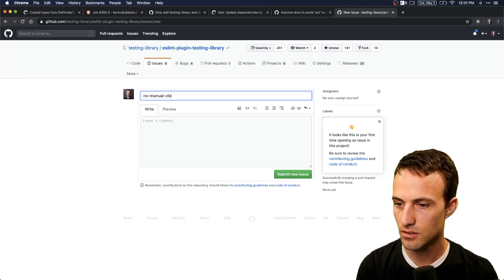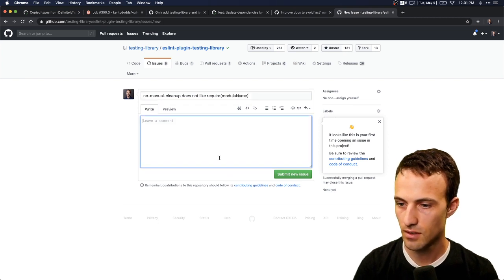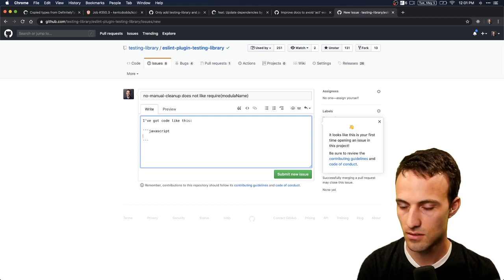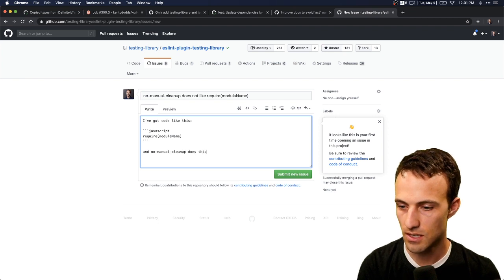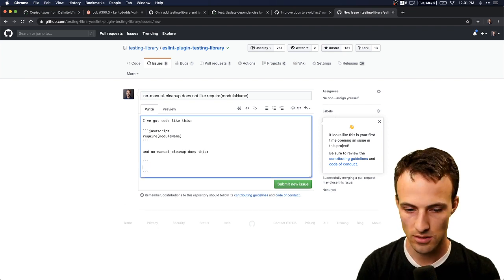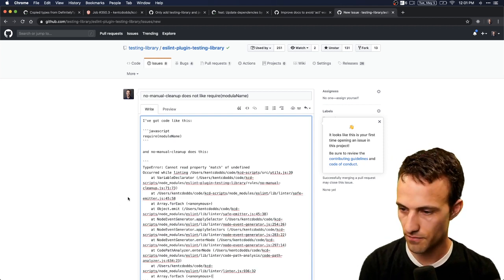No manual cleanup does not require module name. I've got code like this. Require module name. And no manual cleanup does this. I don't think that null does break on spreading. Hold on a second.